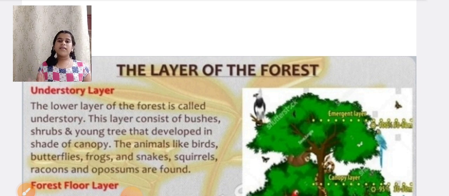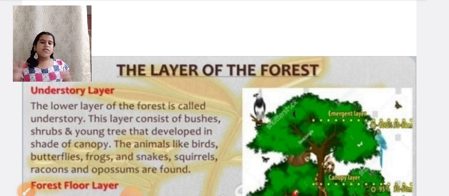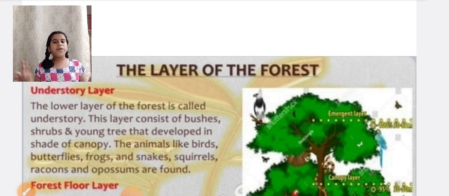So it's difficult in the understory area to grow plants, but it develops in the shade of the canopy, and it gets a very little minimum percentage of the sunlight. That's it. It's very down, right? And it also has many shrubs, and shrubs mean many flowers. So there are many attractive, bright and big flowers.